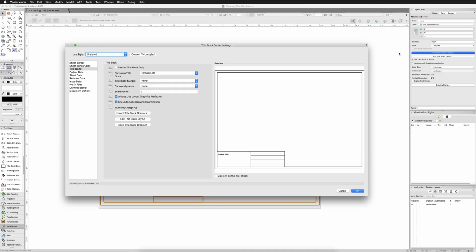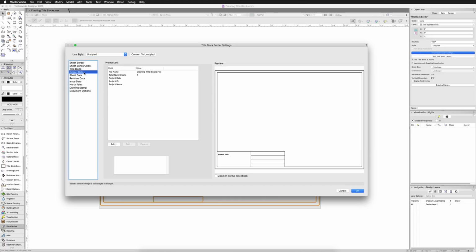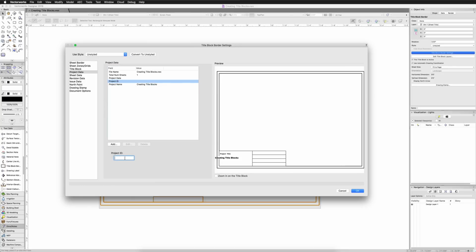It just means we've not yet defined this value. Exit the editing mode, and then edit the title block border settings again. And then under the Project Data tab, here we can set the desired values, and we'll enter in a name for the project as a whole. While we're here, we'll go ahead and fill out the rest of these commonly used fields, so we don't need to repeatedly come back to this pane as we add them.